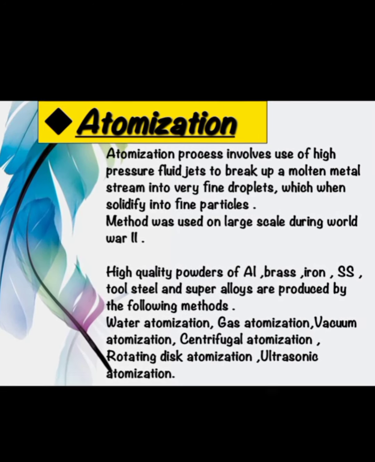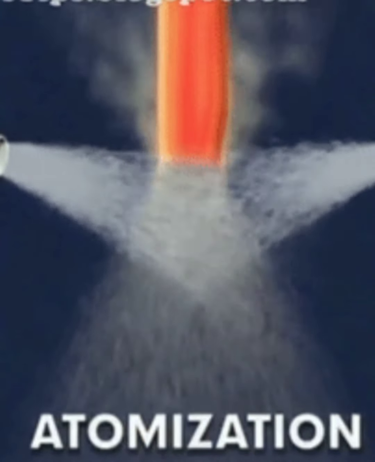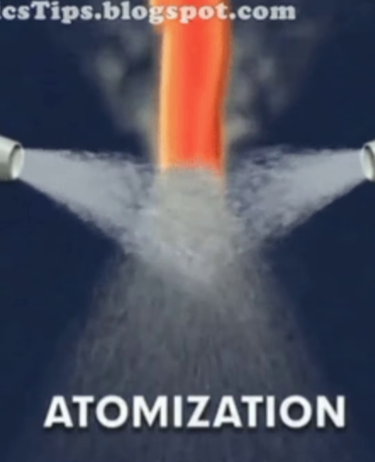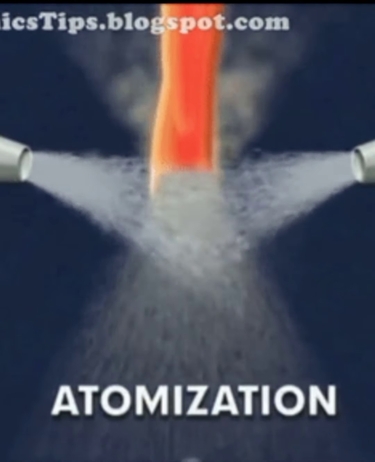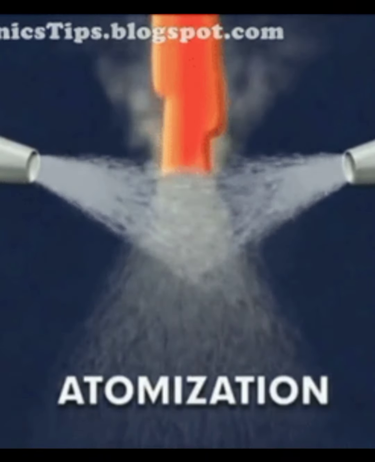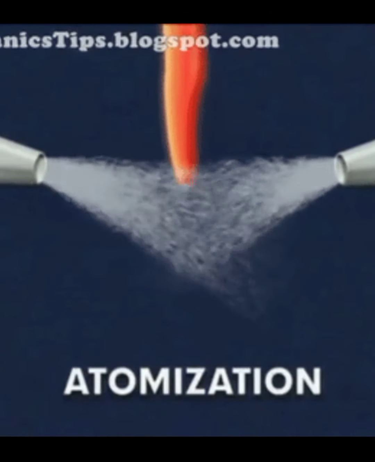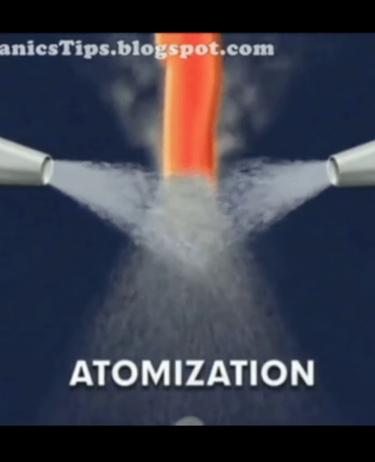In brief, we can see the first step, powder formation. We know that metal is not available in powder form, so we have to form the powder of metal. Now the various techniques for powder formation. First, atomization. As the name suggests, we have to break the metal into tiny parts, about atomic scale, by using some techniques. What happens? We melt the metal for which we want the powder. We take the molten metal, and then we have some sprayers.